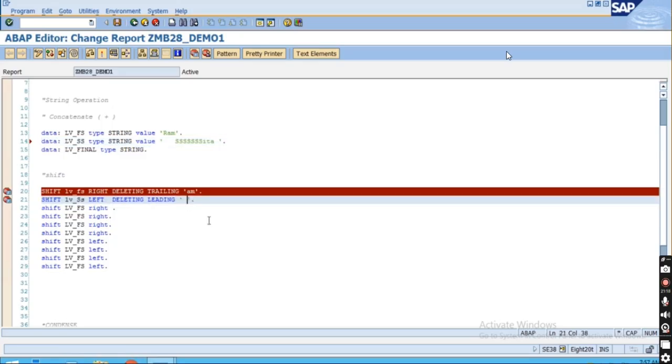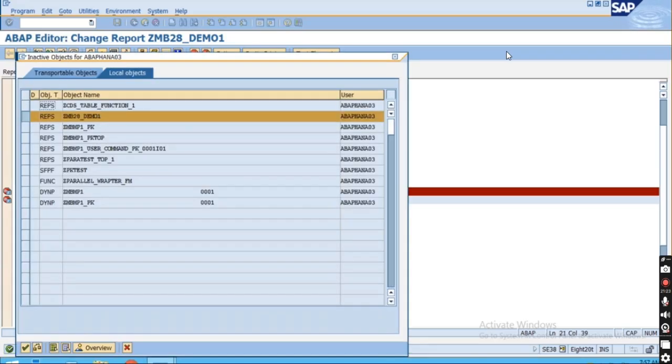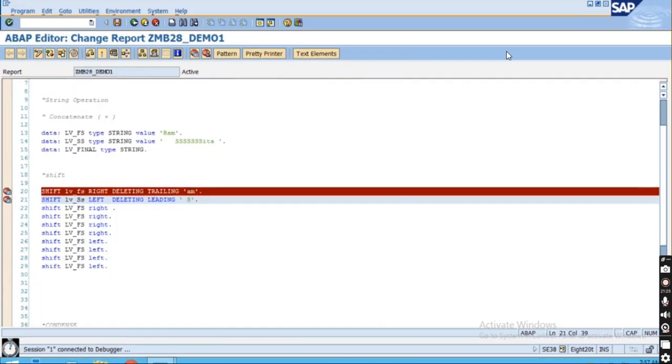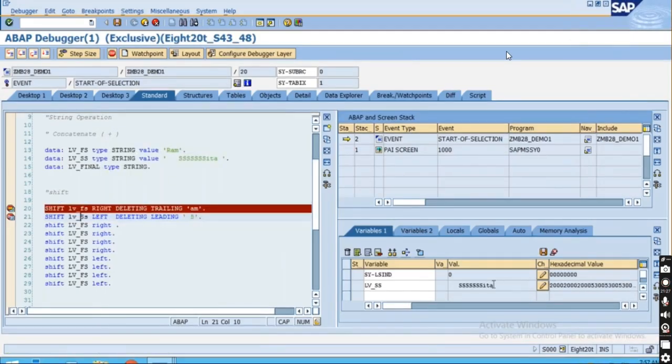Just give a space and give an s over here and try to delete this, and let us see how it's doing. So lv_ss we are having like this at this point of time, and if you press F5 you can see all the space and s has been deleted, only Sita is there.